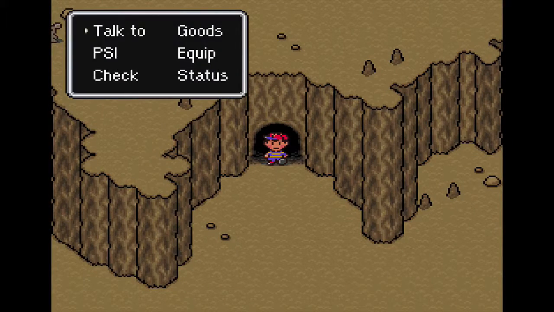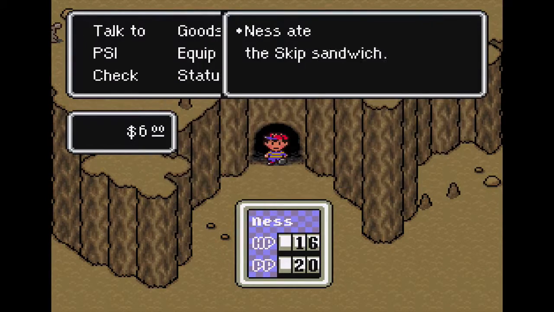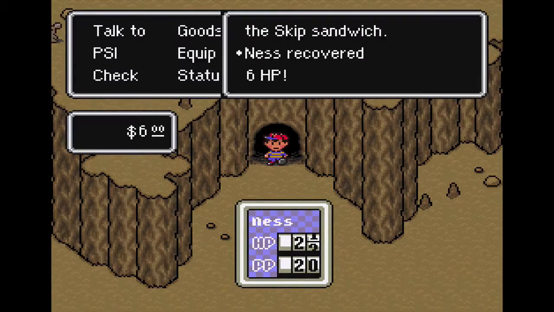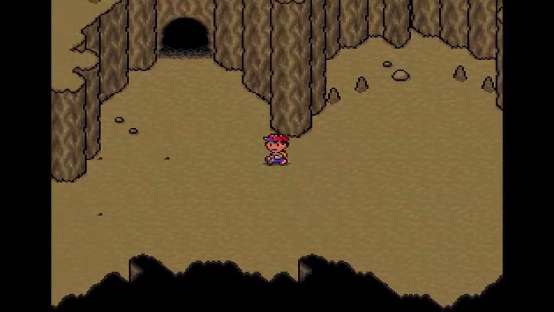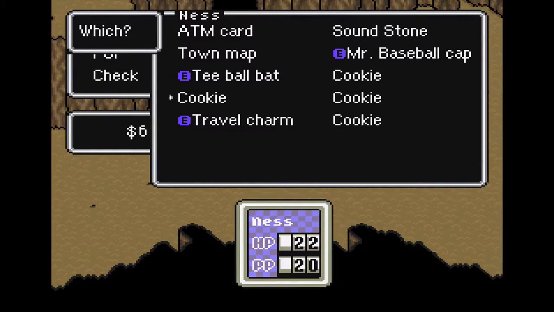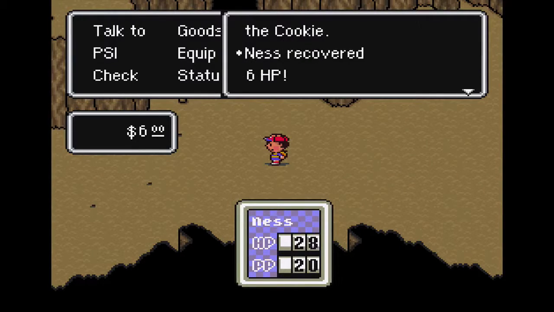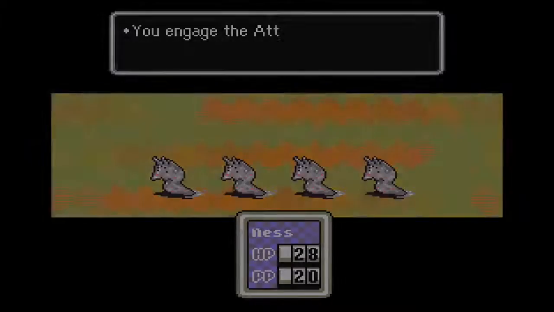You can use it in a room, and it restores HP, and then for about maybe like 10 seconds, you walk faster, and that can be useful, so I'll use it right now. 6 HP, so that's not that much, but look how fast we can walk. Wonderful. Ooh, I should heal before I fight these enemies. Cookies, yes. 6 HP. Whatever. Ooh, there are going to be a lot of guys here.